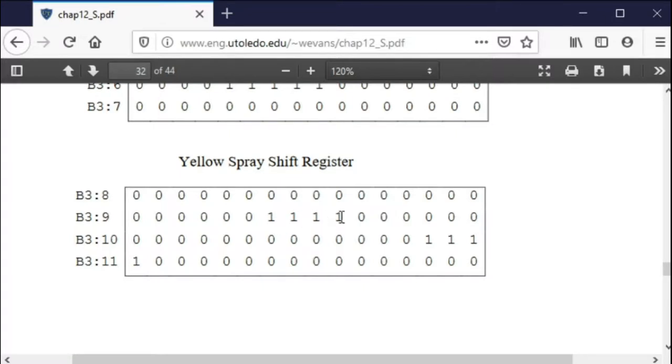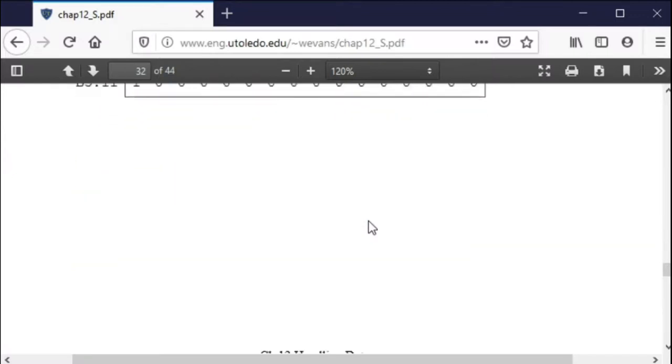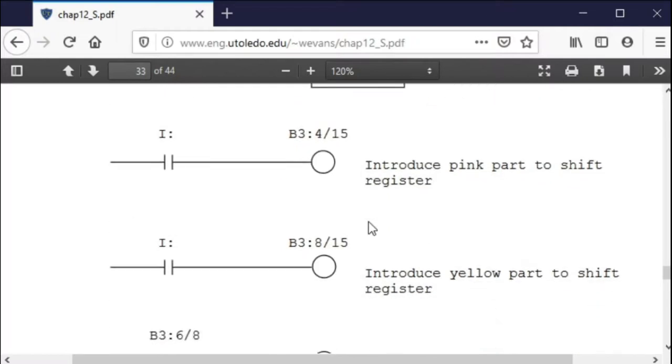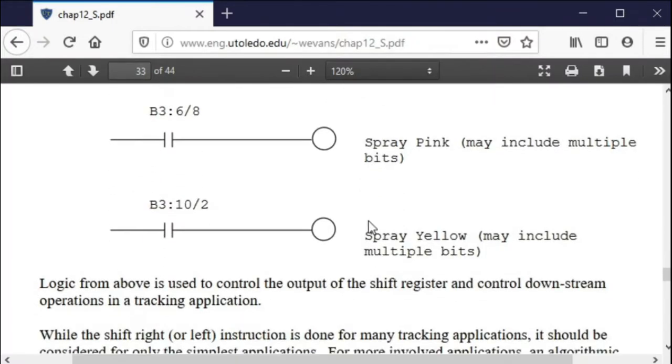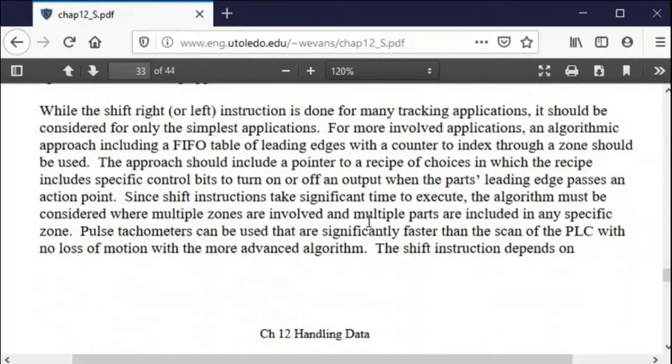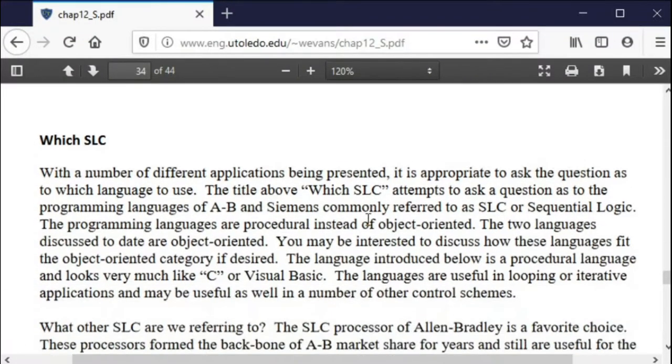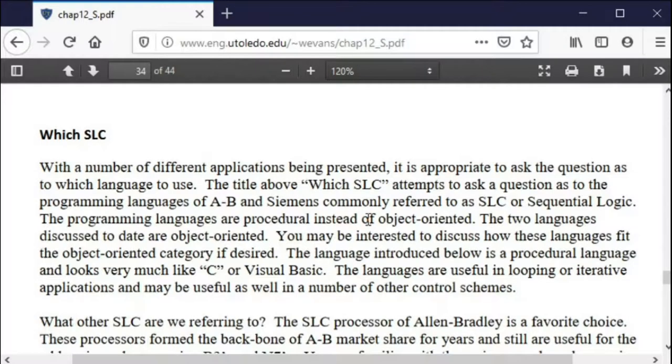You say, well, if it's a little bit off, what do I do? Well, I spray from here to here instead of here to here, or whatever. I can move those bits around where I turn the sprayer on and off, and it works very, very well. That's a very good example of using this application. Very graphic, very easy, and it's very usable. Okay. Is that the only way to go? Obviously, I'm letting you know that it is not the only way to go.